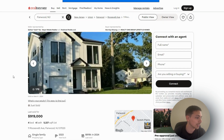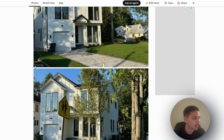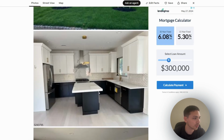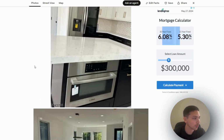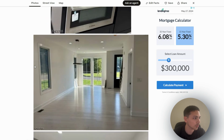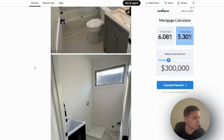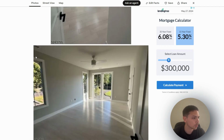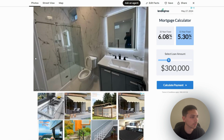And now going to the 919, almost $1 million. It's a new construction, 4 bedrooms, 4 bathrooms. It's a different style than what we've seen. It's one of many different styles of new construction we have in the area. We are seeing what this style has to offer. Pictures aren't great, but you're seeing a finished kitchen, nice countertops, nice flooring, open concept in a sense. Definitely one of the properties that sold for the more affordable new constructions, because usually they're going for way over $1 million. But it's kind of what you're getting in these areas.